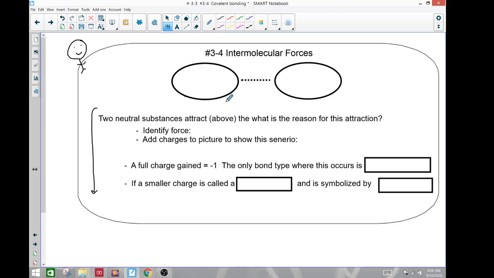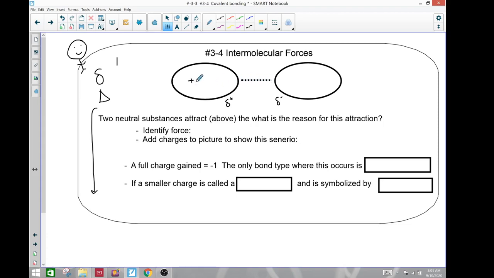So we call this a partial charge, and it looks like this, a little S-looking thing. It's the Greek symbol delta. This is the lowercase version; the uppercase version means difference, a small difference. Let's say this side is positive, and this side must be negative. If you have attraction, you have opposite charges, and then we get attraction here. We never show a full dash here, by the way. That would be a covalent compound. It's not a sharing of electrons. It's a weak intermolecular attraction.